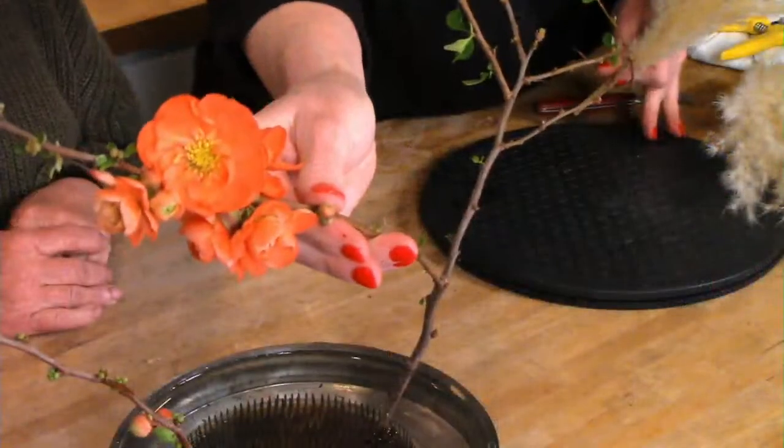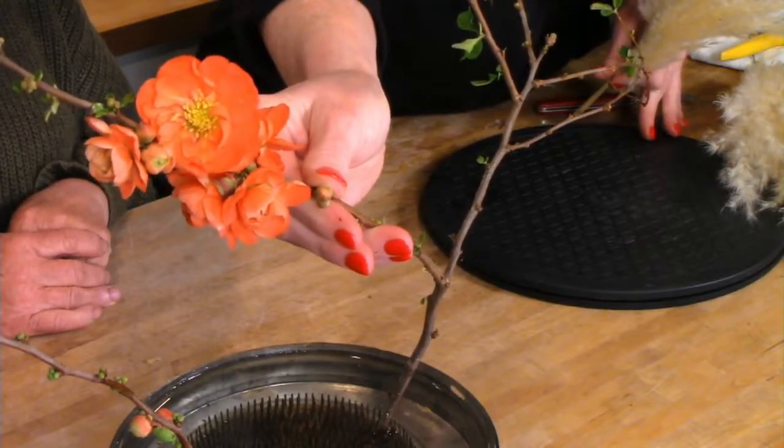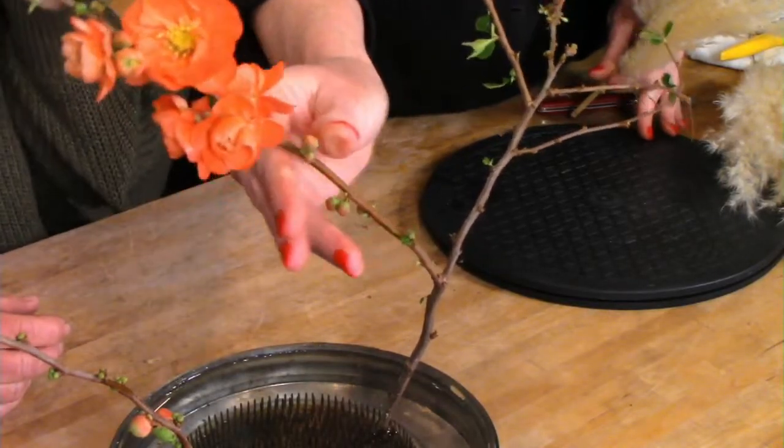This was over in the corner. It's like, okay, we're going to use this because we can. I like it. And this is flowering quince. Yes. And I don't know if the camera is going to do it justice enough, Ricky. If I slide it, can we get that in the close up? Sort of. Like that. It is so beautiful. It's like a corally. They call it peach, but really it's more orangey tones. It's kind of the same color as the inside of Cara oranges, where they're not quite bright orange. Yes, that's a really good example.